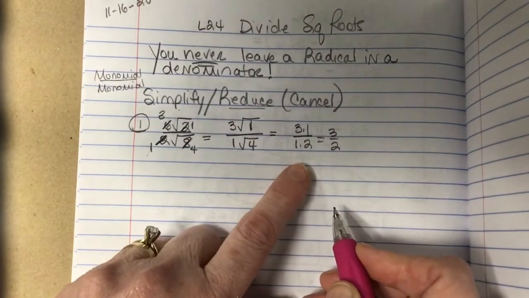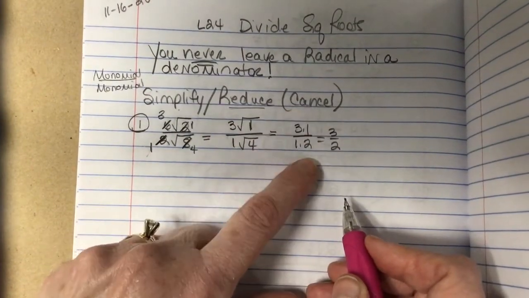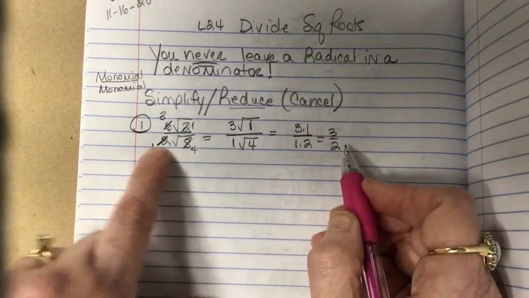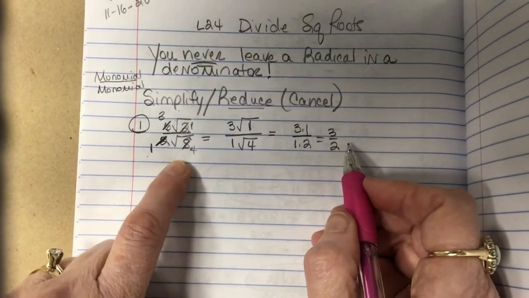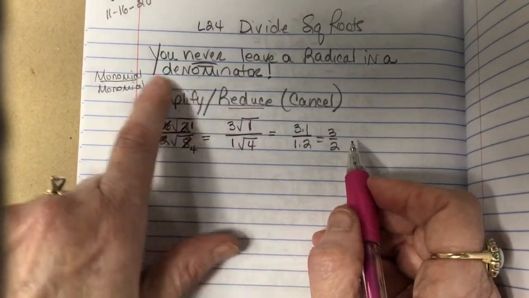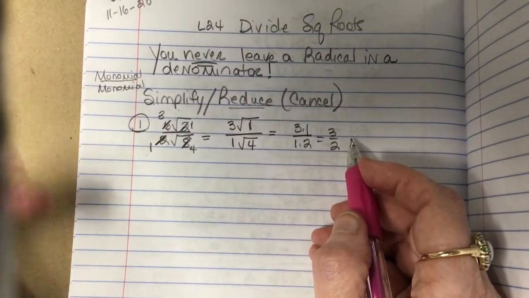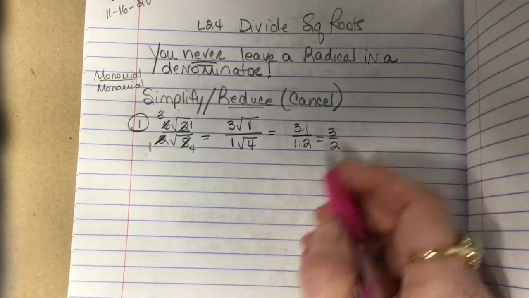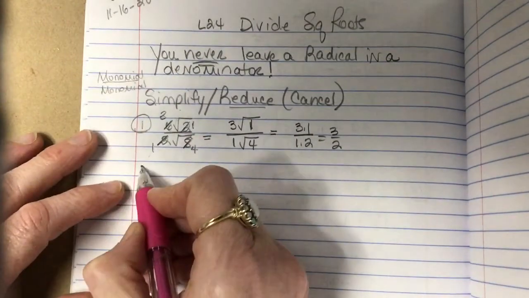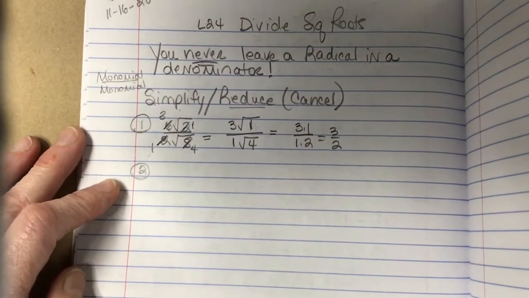Now, in that case, we didn't end up with a square root on the top or bottom, but you cannot have a radical on the bottom. I tend to not do the simplifying because it just takes more time. If I've got to break down the square root of 50, or if I can cancel with it, it makes it a little bit easier. That's kind of like this one.